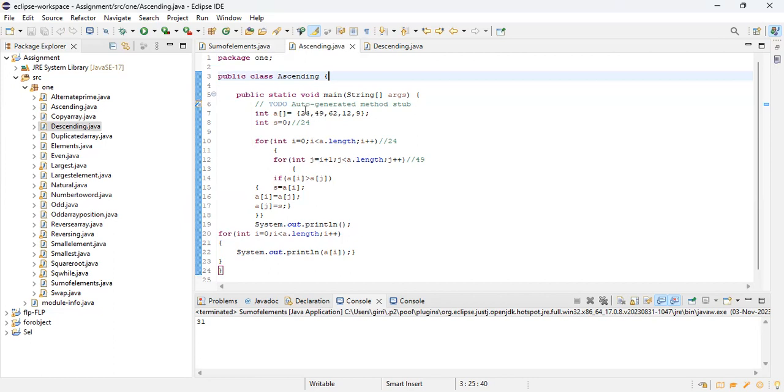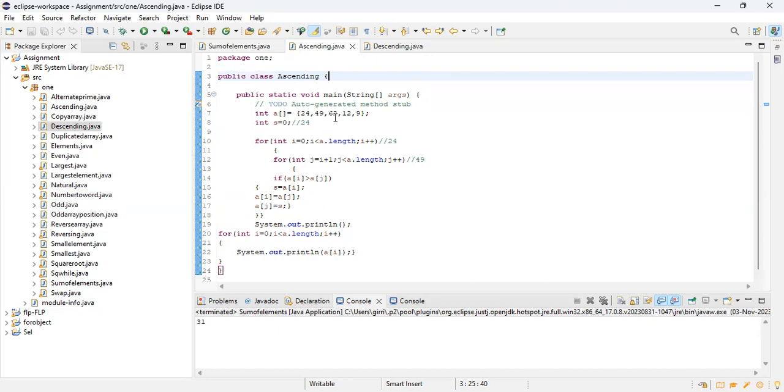Because i is equal to 0, i plus 1 is 0 plus 1, which is 1. So j will have an initial value of 1. Whatever the i value is, it will move to the next value only. By default, it will be comparing the nearby value of i. Whenever i chooses a value, the nearby value will be j, because the j value is initiated from i plus 1. And then j less than a.length, j plus plus.